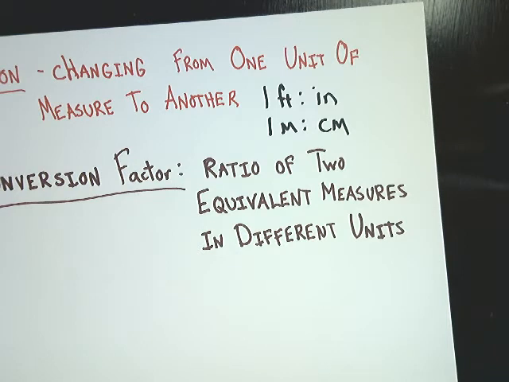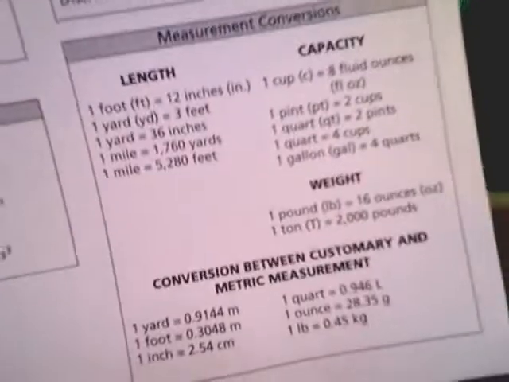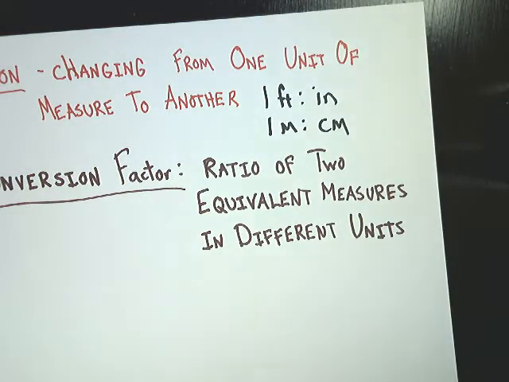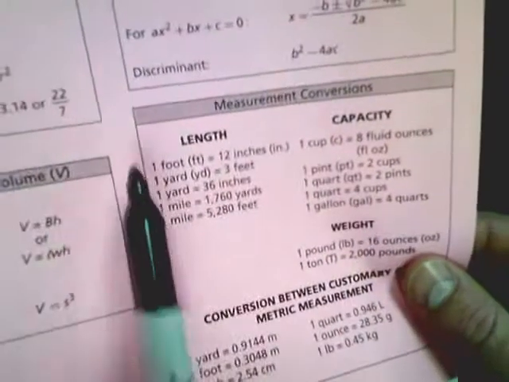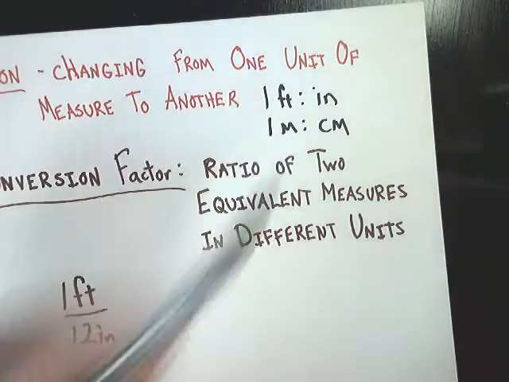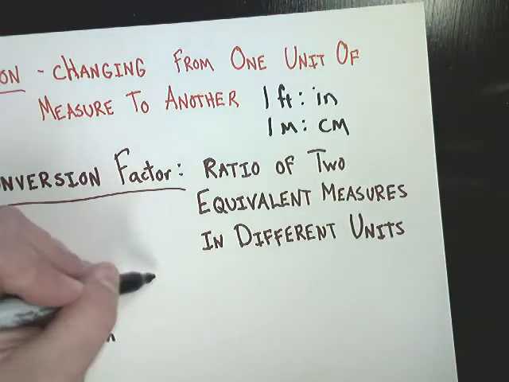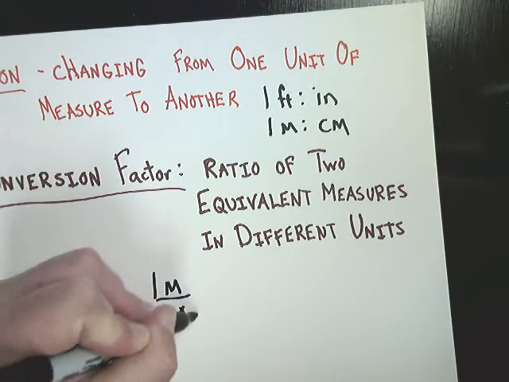The big thing that you need when you're trying to do conversions is what's called a conversion factor. And I'm going to sweeten this video just a little bit simply by trying to yap while I walk over and get a copy of a conversion factor chart that I already have. If you're in the state of Tennessee, all I'm doing is using the one from the Tennessee test. But anyway, this section here has conversion factors in it. A conversion factor is a ratio of two equivalent measures in different units. So they give me things like one foot is 12 inches. And if I need meters and centimeters, I would do one meter is equal to 100 centimeters.